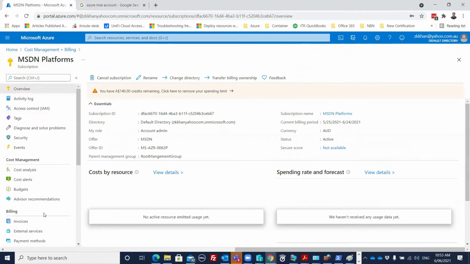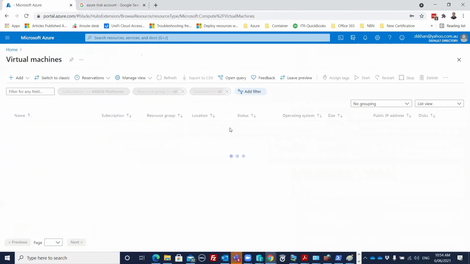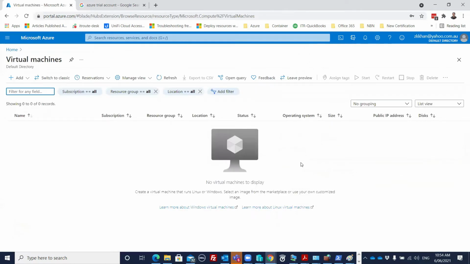Now, let's create one of the virtual machines and later on we'll be able to see some values around that. So I'll go to menu, click on virtual machines. Click on add virtual machine.